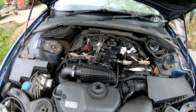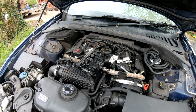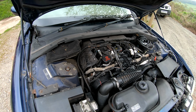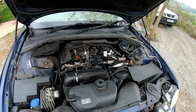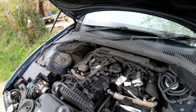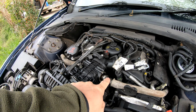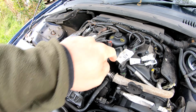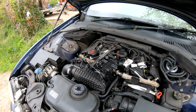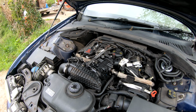Well, there's the beast. That's the 2.7 litre twin turbo diesel V6, as found in the first gen Range Rover Sport and Discovery 3 models, albeit with a slight difference in that they're single turbo and not twin. And the thermostat housing is nestled down in the middle of the V there. So as far as I can tell, it's not quite such a scary job as it looks at first appearance. Yeah, let's do it.